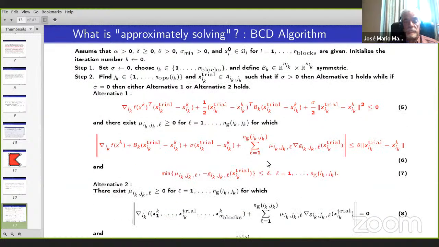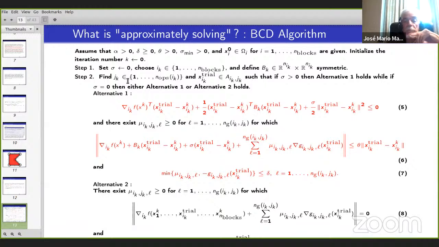Okay, so this is a more technical slide. How is exactly the BCD? Not exactly, but almost exactly the BCD, which are the main mathematical characteristics of the BCD. Well, I have some parameters of the algorithm, but the problem is the problem that I mentioned before. So now I am in one iteration. In this iteration, I choose one block of variables. I define an arbitrary Hessian approximation, not necessarily a Hessian, not necessarily a good approximation, maybe zero, maybe the identity, anything you want.